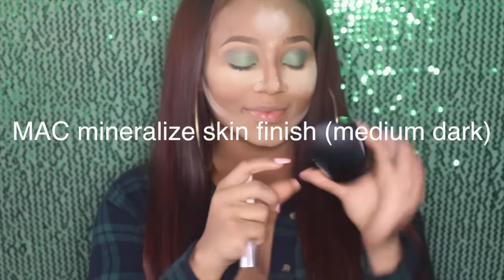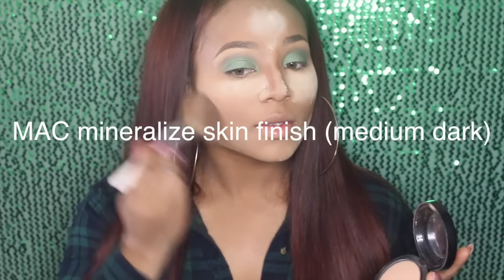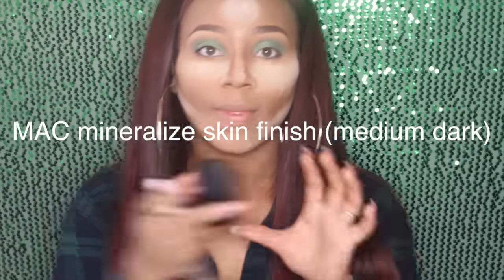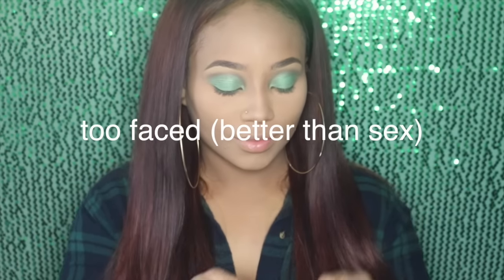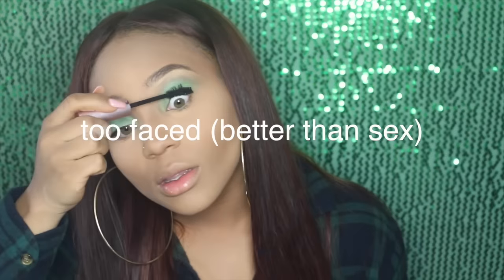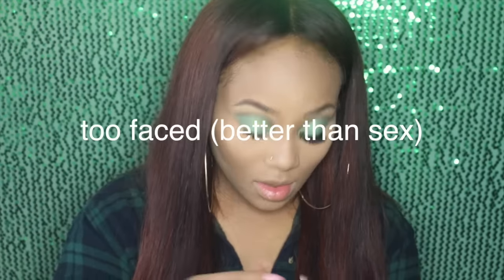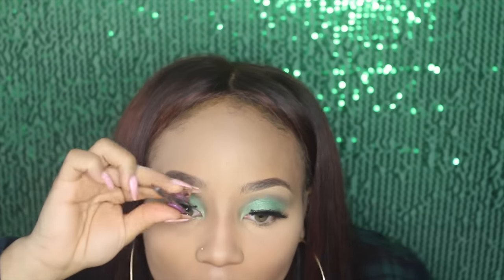Then I'm just going to be taking my Mineralize Skin Finish Powder in the color Medium Dark by MAC, and I'm just going to be using it to dust off my banana powder. Then I'm going to be using my favorite mascara by Too Faced, Better Than Sex, and I'm just going to be putting it on before I apply my lashes. And it really just helps. It makes it easier to apply the lashes and makes it stick together even more.